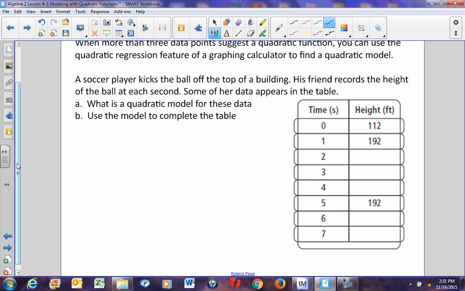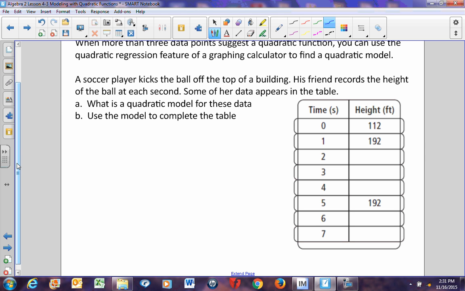And it's going to ask you your X list. For us, it's time, and our Y list, which is height. When you do your quadratic regression, you should get the following on your calculator. For those of you on the Inspire, you might actually have to look at your number down at the bottom of the screen because it may have a decimal that's too far out.